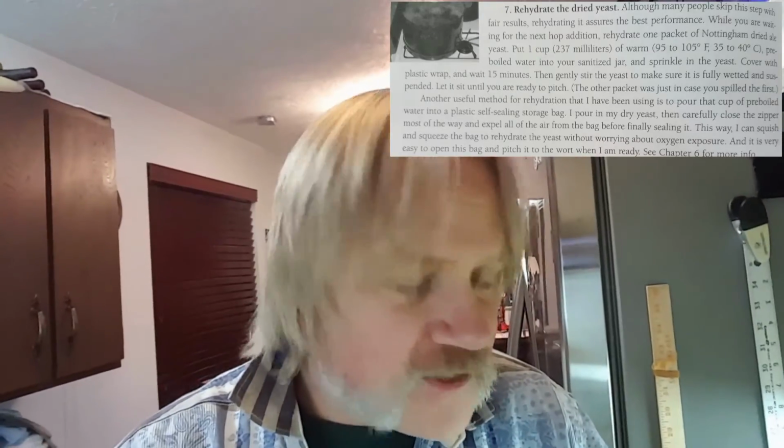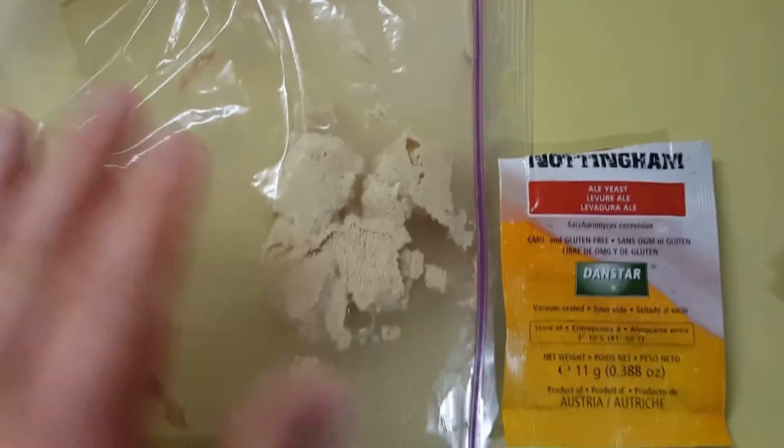Once you sprinkle the yeast on top, you don't mix it in, but you try to squeeze all the air out of the baggie. And then just let it sort of sit there and rehydrate very slowly for about 10 minutes. Or is it 15 minutes? I don't know. 10 or 15 minutes. After 10 or 15 minutes, then you kind of take your fingers and you mix it all in. And wait another 10 or 15 minutes. And that's about what I'm going to be waiting here for my wort to get done and my wort to get cooled, that total of 20 minutes. 20 or 30 minutes. And that's how to rehydrate the yeast. Alright, so the air has been squished out of the bag.